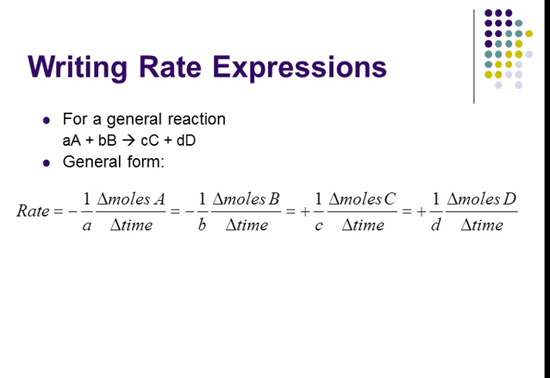One thing I want you to be able to do is to write rate expressions. If I'm measuring the rate of the reaction, I want to get the same number whether I'm measuring the change in a reactant or the change in a product. I should get the same rate no matter what, even though — depending on the coefficients — they may not appear in the same moles in the same amount of time. So we're going to do a really generic reaction. The generic reaction is A moles of A react with B moles of B to form C moles of C and D moles of D.